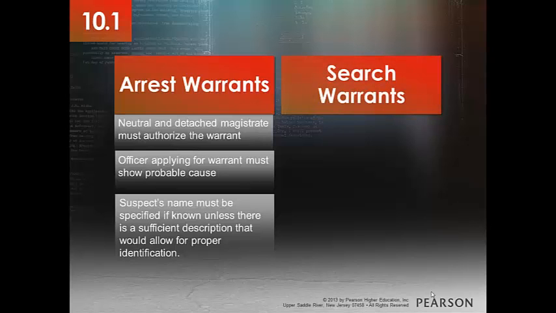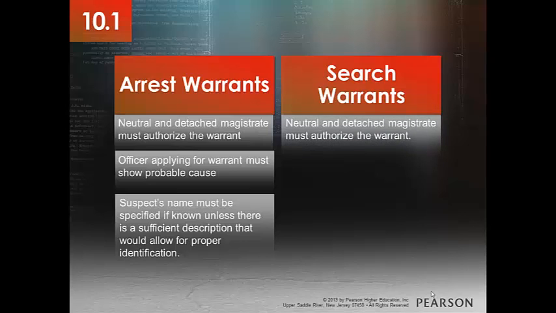Regarding search warrants, a neutral and detached magistrate must authorize the warrant. The officer preparing the warrant must show probable cause that the items for which the search is being conducted are connected to criminal activity, and probable cause that those items are in the location to be searched. In short, the officer's affidavit must show the items and location with particularity, and as the saying goes, you can't search for an elephant in a drawer.